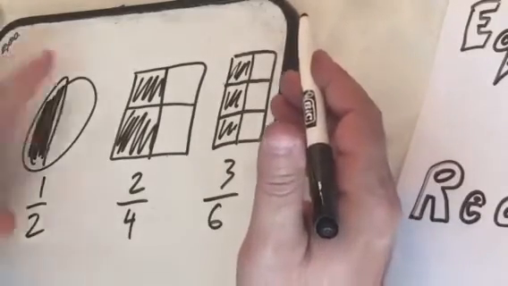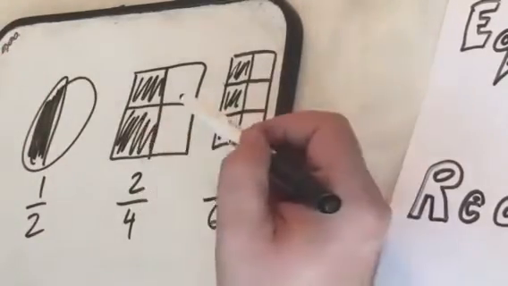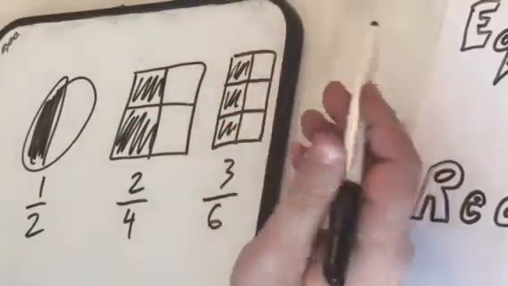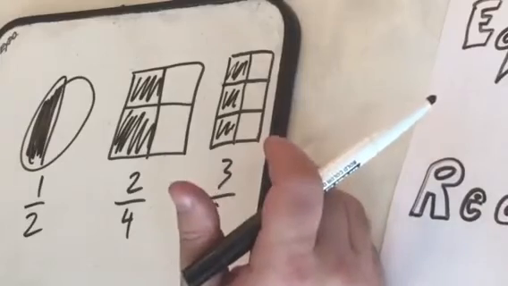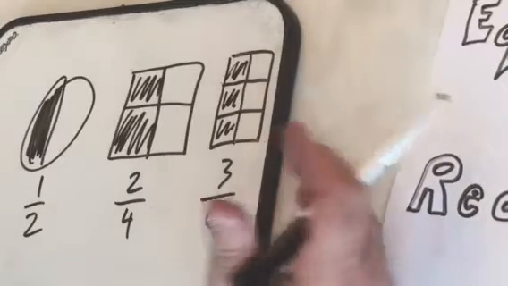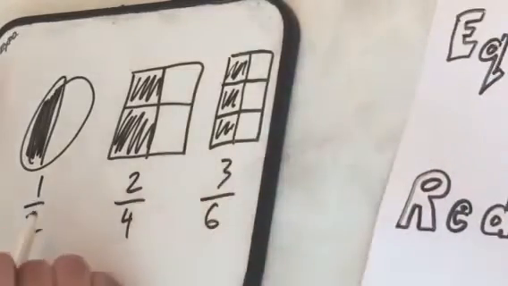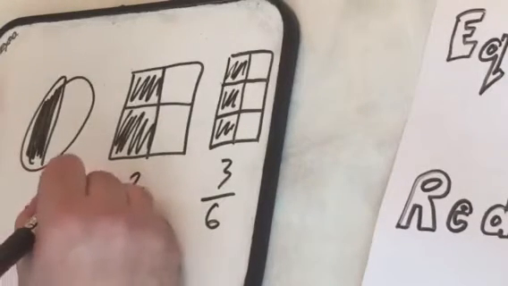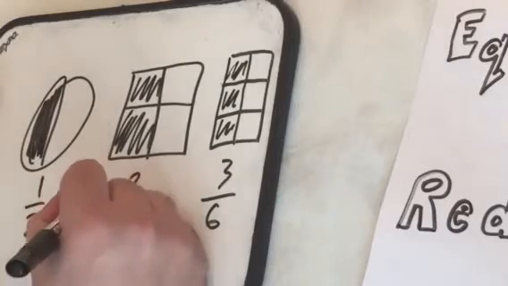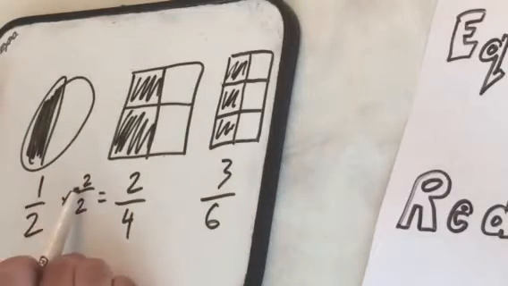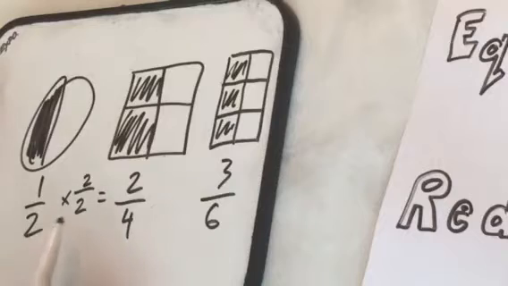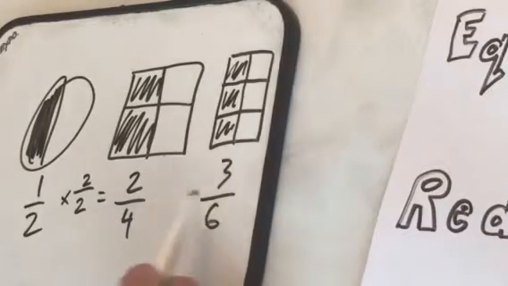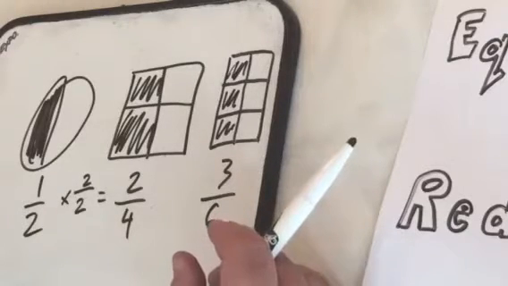One part is filled in of 2 parts, 2 equal parts are filled in of 4 parts, 3 equal parts are filled in of 6 parts. So what we're really doing here is we're just multiplying. That's all we're really doing. To get from 1/2 to 2/4, we just multiply the top and the bottom by 2. 1 times 2 is 2. 2 times 2 is 4. Okay, that's all we did there. In a fancy way, this got multiplied as well.